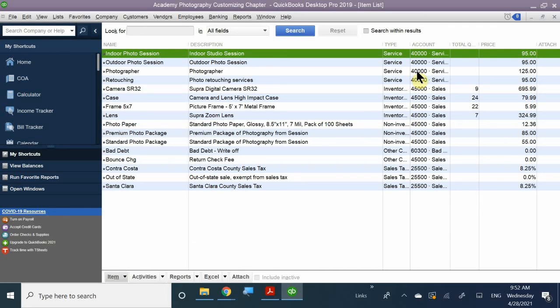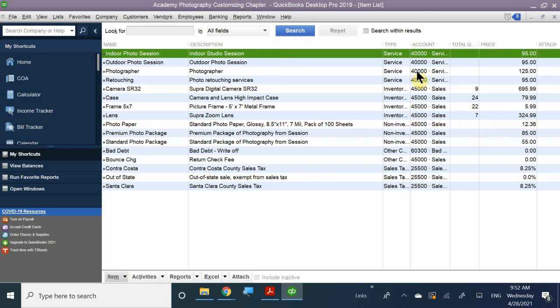Now, one thing you need to have done prior to being able to create an item is you need to set up your accounts before you can create an item. So in most cases, every time you create an item, you're going to link it to the associated account.